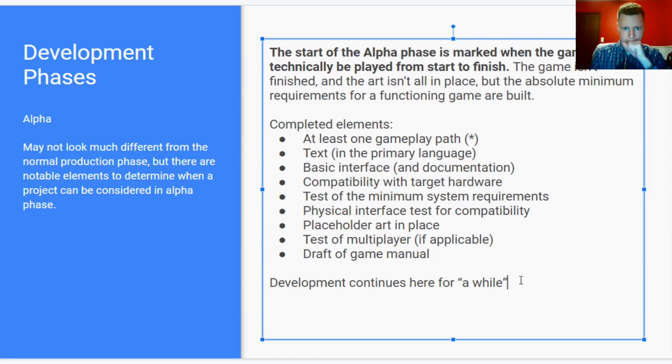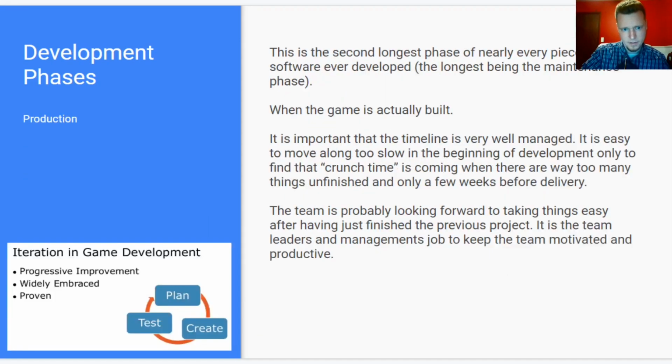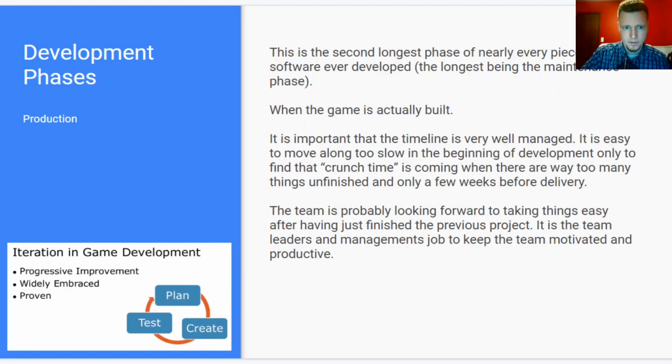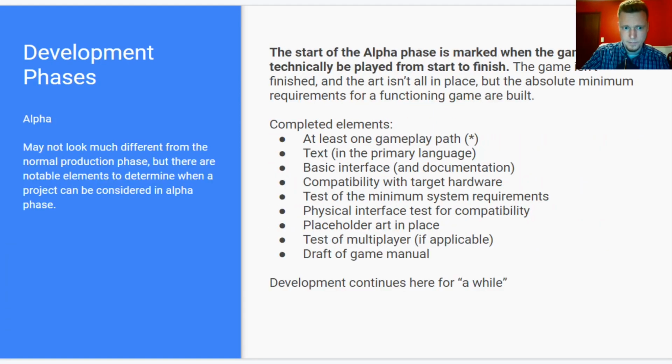What that means is that the general production phase has what you think is going to be the entire production of the game, but the alpha phase is kind of going to take over, and it's going to sit there for a while in alpha phase, and all these things are going through, because, like I mentioned, once you got a game that can be played from start to finish, technically you're in alpha production now, which means that the game could be played by insider tests, okay? Insider testers for alpha testing.